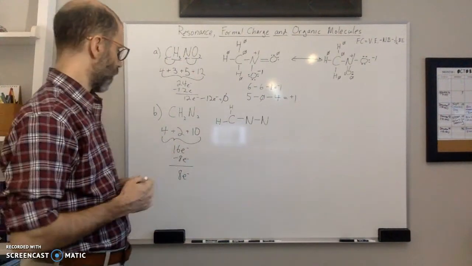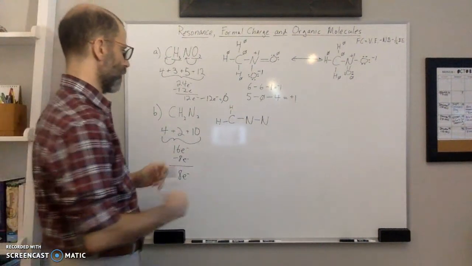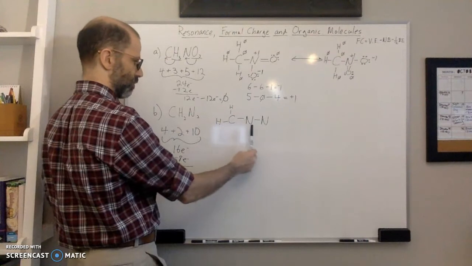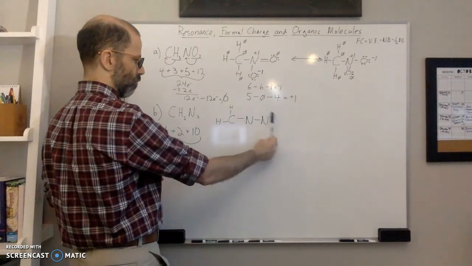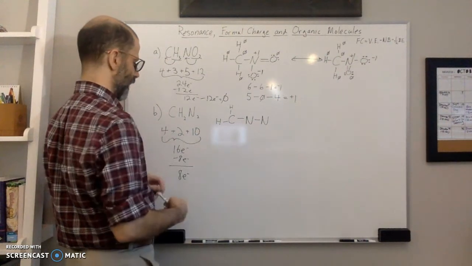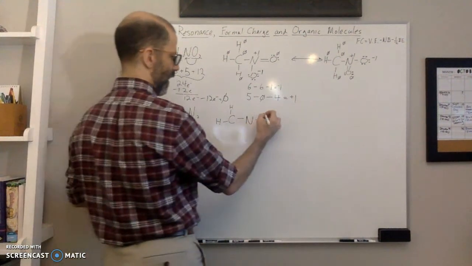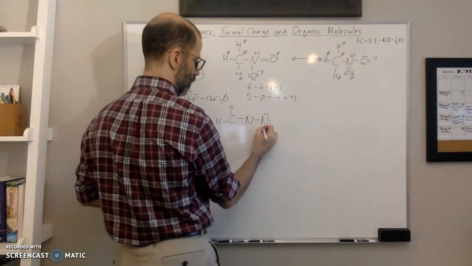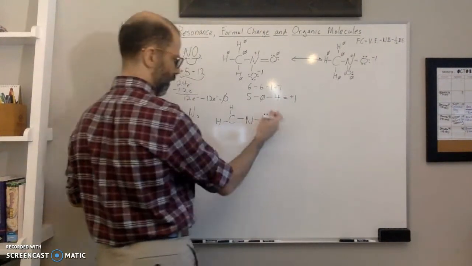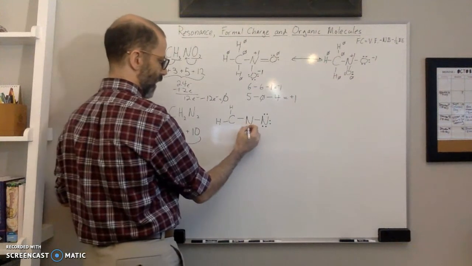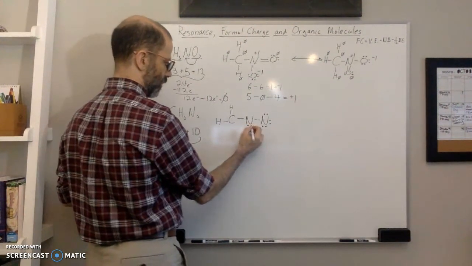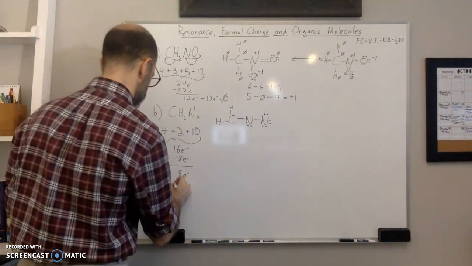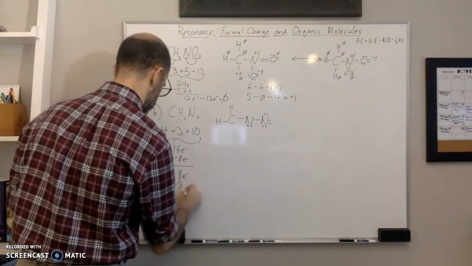So now we need to put those electrons in. The hydrogens are fine. And then this is our central atom. These 2 are going to be more of our outer atoms. So we're going to add 2 here, or 3 here. So we have 3 there. And then we add 1 here because we ran out. So we have 6 and 8. So we used up all our electrons.